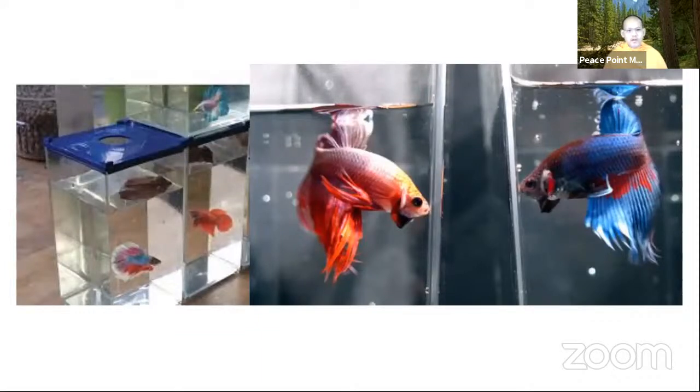I also noticed the master was not only a smoker, but also a person who loved fighting games, when I saw many betta fish bowls by the massage area. He said that he used to play cockfighting in Thailand a long time ago, but now he had moved to the USA. He has stopped that kind of game, but turned to racing betta fish instead. So this is still a kind of fighting game that he still loves.